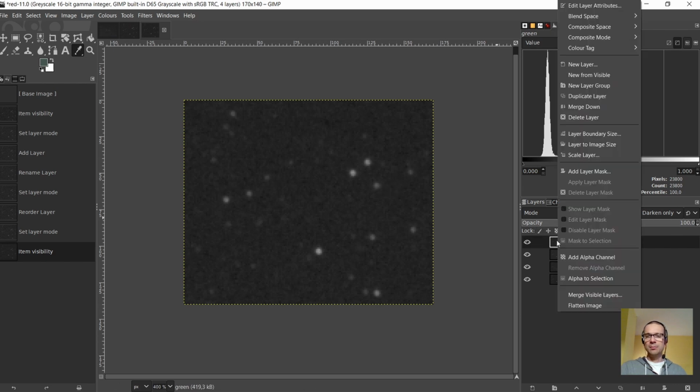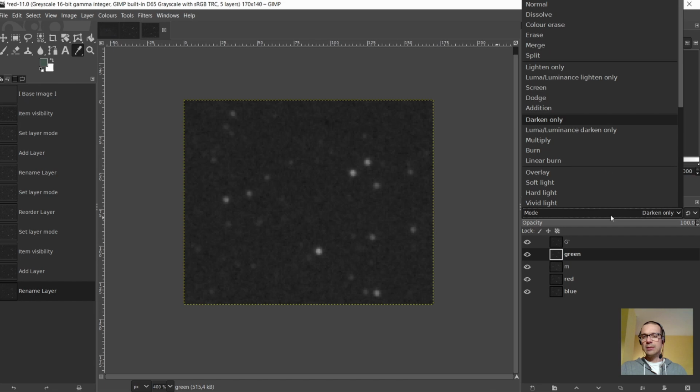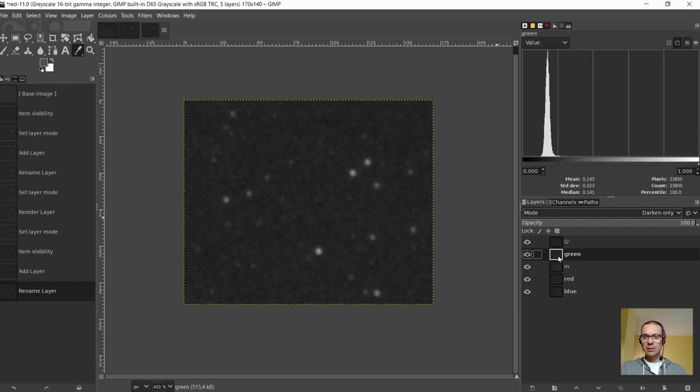I press the right mouse button, I choose New from Visible, and I can name it. I usually name it new green, but for the purpose of this tutorial I can name it G prime, G with the asterisk, new G, new green. So I can delete the old green layer.